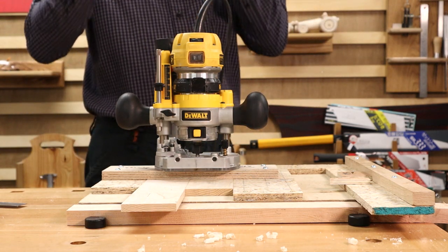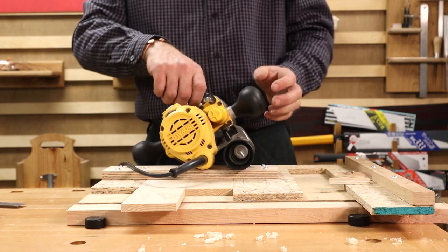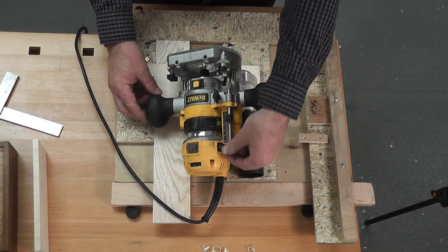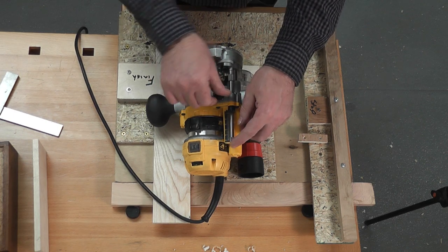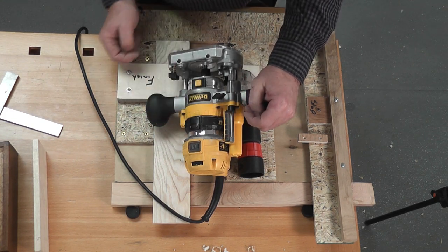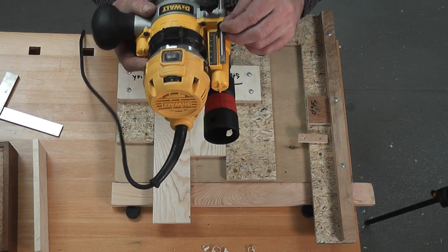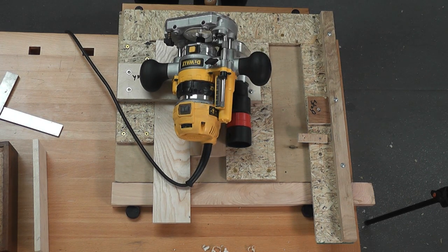Glasses back on. Now we said our board is 10 mil. If I zero the depth stop, and I expect we can go to overhead to have a look at this, I can bring this bar down to a depth stop on here. Now in this router I've got this guide down on here, I can slide it up and down, and bring it back down to zero. Different routers will have different things, it's worth looking at. So this will slide, but I can set it, and it's got a bit of tension to it. Half of 10 is 5.